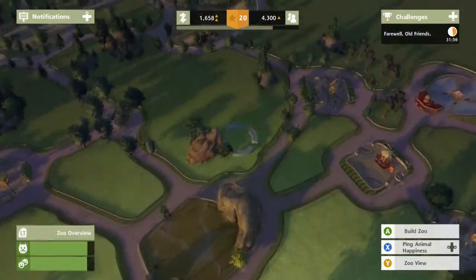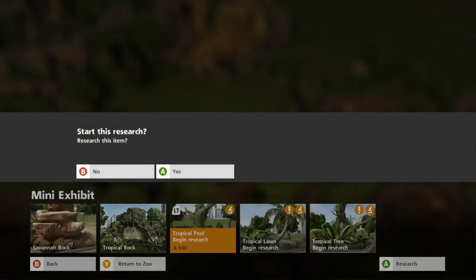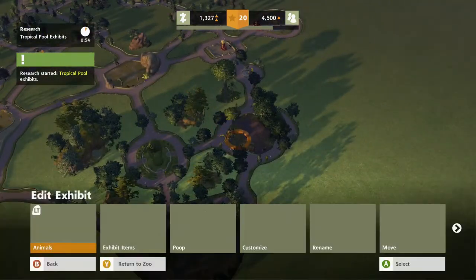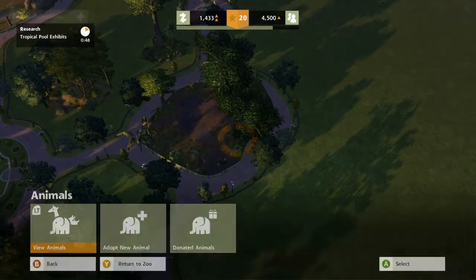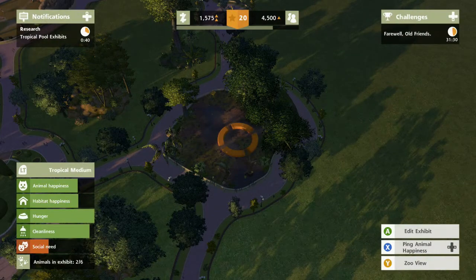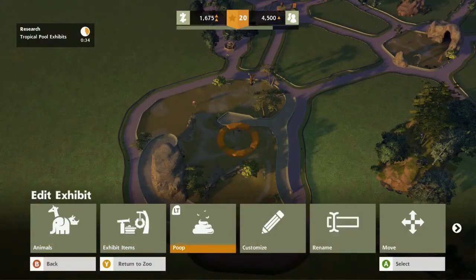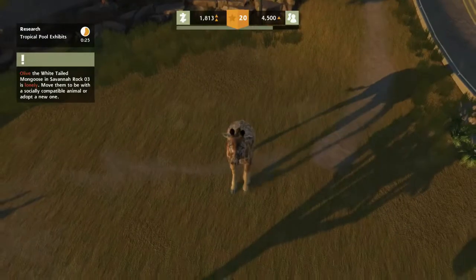All right, money is low. We need to actually go ahead and do some research on a new mini exhibit. Let's go with the tropical pool, because why not? And while we're waiting for that, let's go check on these animals here, see if we got ourselves a new one. That's a level 15. Animals, view. 14, 14, 14. Okay, I don't know. They're going to be difficult, I think, to get to 15, to be honest with you. And let me tell you why. Because they're not happy. You got to be happy. The happier you are, the better chance of them leveling up, not me. Yeah, it's going to be difficult. I understand they're lonely. And I don't care because this guy's going to go.